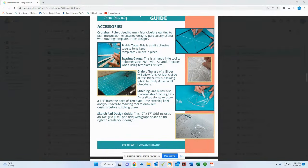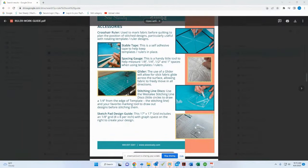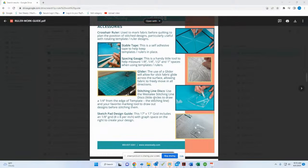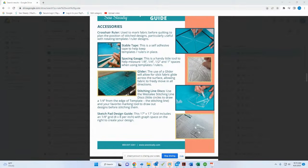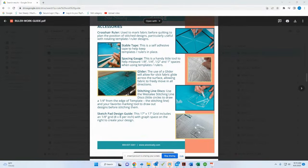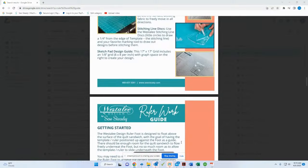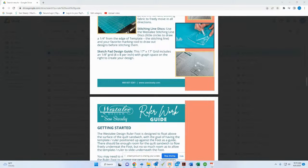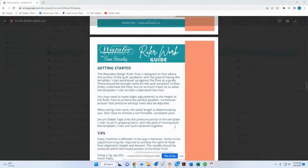We're going to give some of these things away today. Our stitching line discs let you draw out designs before stitching, since fabric is expensive and you don't want to practice on your final project. We have a design sketch pad with grid markings so you can draw out and get creative with designs, then take that to your project.